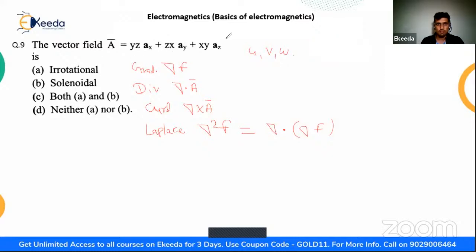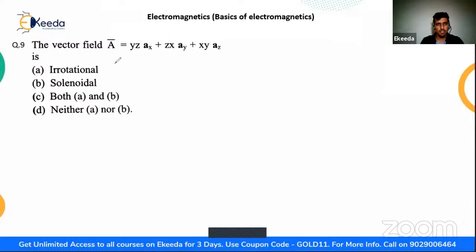So we will just do it. It will be irrotational when del cross A is 0, and we have to calculate whether it is 0 or not. It will be solenoidal when the divergence is equal to 0. So first we will calculate the curl of this, and we know 1 upon H1, H2, H3 are all 1, and the determinant has rows with H1, H2, H3 also 1, and the components AX, AY, and AZ.